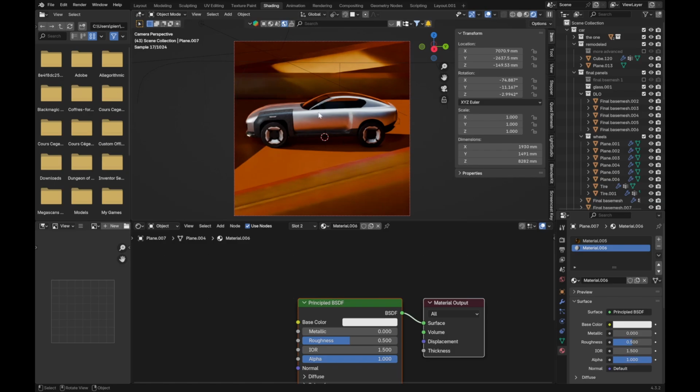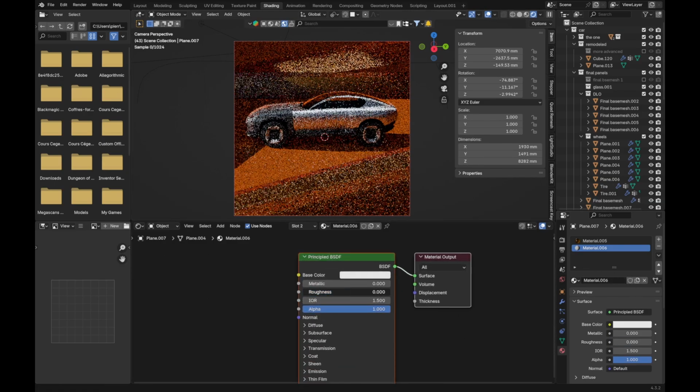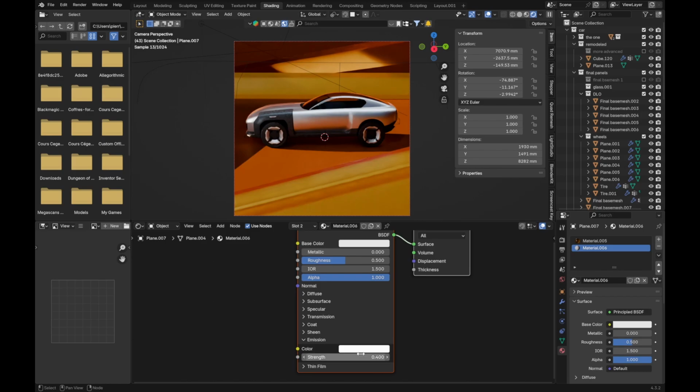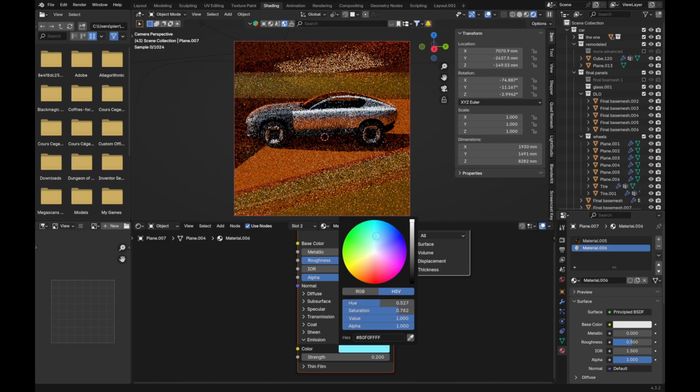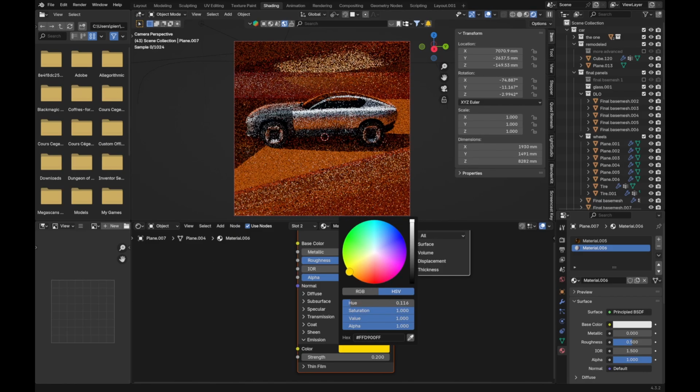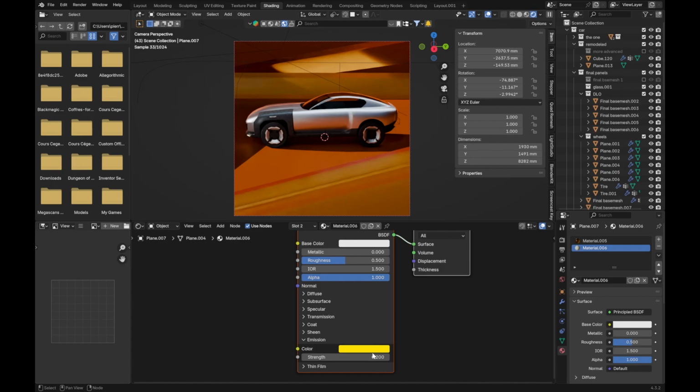I'm just going to give it a second material over there. And this one, let's see if we can have it glow a little bit. Okay, that's a bit strong. But I'm liking what it's doing.